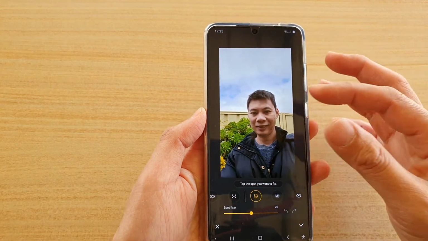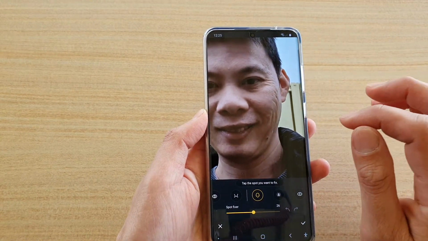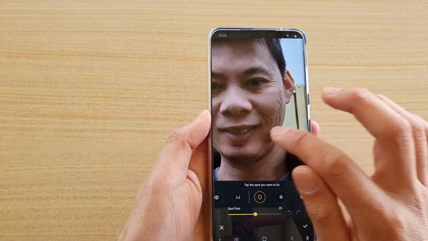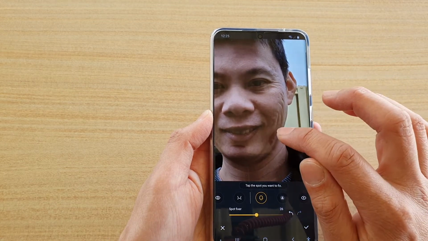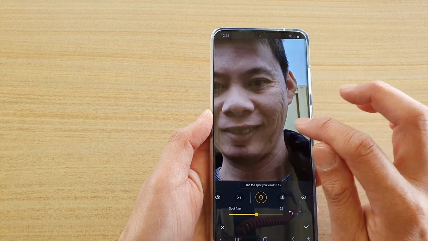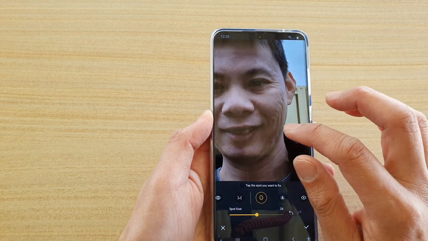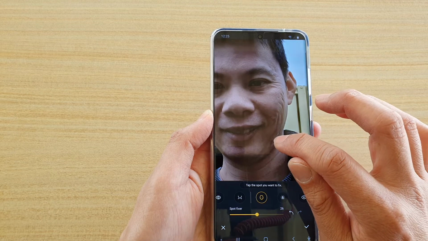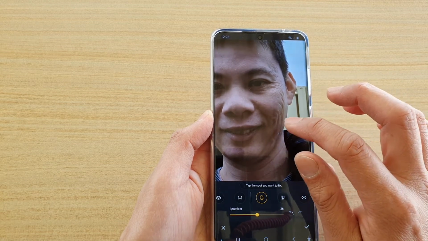And then you can also enlarge the photo. So enlarge the photo where you want to fix the spot. And say I want to fix this spot here, you just tap on it. So what it does is it will try to copy the pixel right next to the blemish, and it will try to paste it on. So we'll try to copy the pixel next to the spot, and it will paste over.